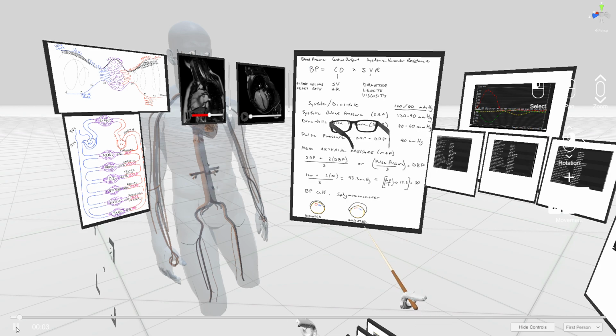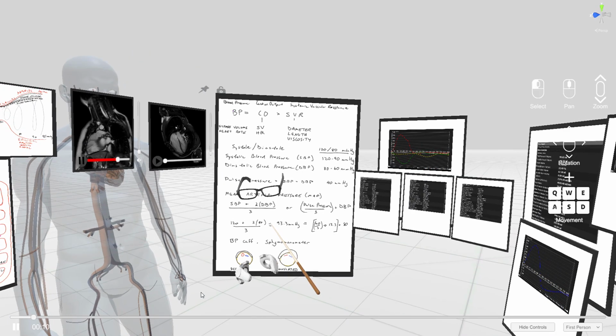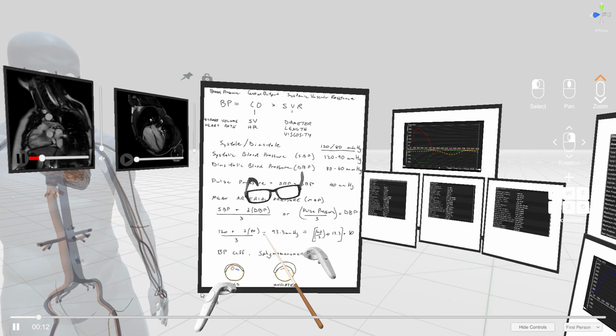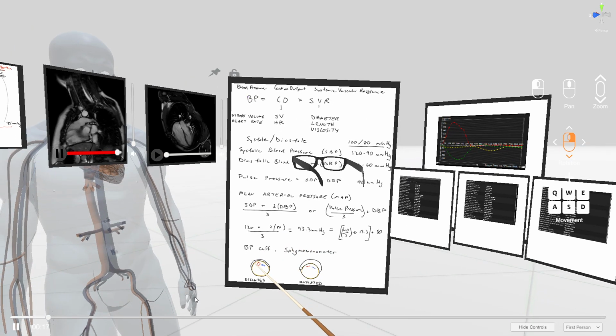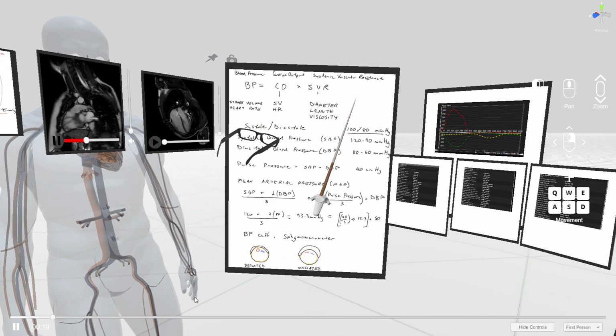So now let's discuss blood pressure. And as before, blood pressure is the pressure in millimeters of mercury that is the result of the cardiac output pushing against the vessel wall and the vessel wall recoiling back. And so just to provide a few different pieces, blood pressure is a result of cardiac output, which is related to stroke volume and heart rate, times systemic vascular resistance, which is a result of diameter, length, viscosity, which we're going to get into next.